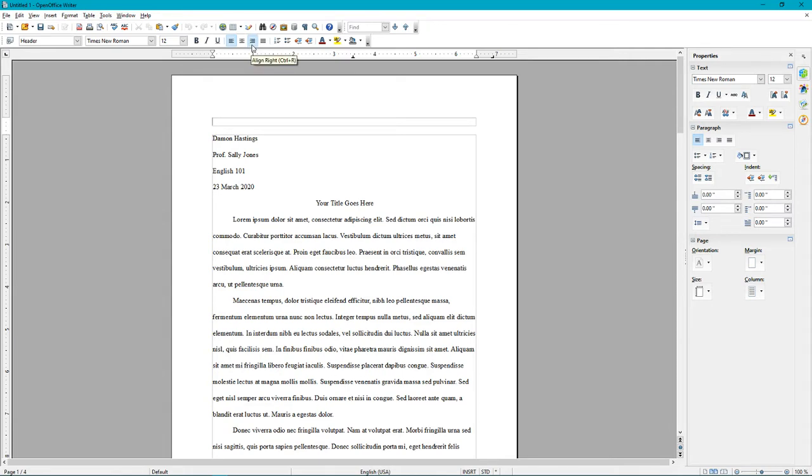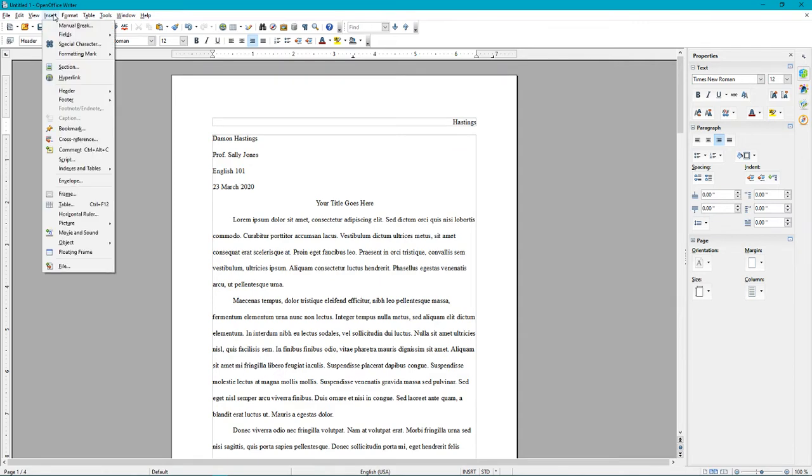So I need my name aligned to the right. So to do that in OpenOffice, you can just click Align Right once you're in your header. And I will insert my name. Lastly, I need a page number. So let's see. For the page number in OpenOffice, you go to Insert once again, and then you go down to Fields.